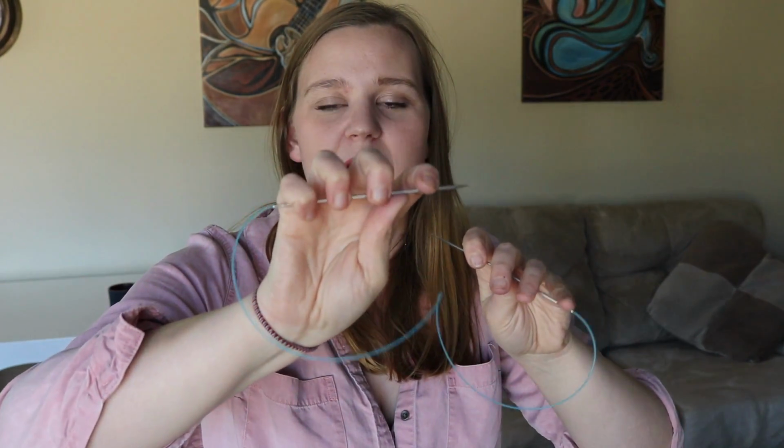Probably the biggest complaint I've heard about using the 9-inch circular is that people find their hands cramp. And that's because when you're using a typical needle, the needle length is quite long. So depending on how you hold your needles, your whole hand is able to grab on, whether that's your pinky that you're leveraging or how, again, there's lots of different methods that people use, but there's a way to get your whole hand on this length of needle.